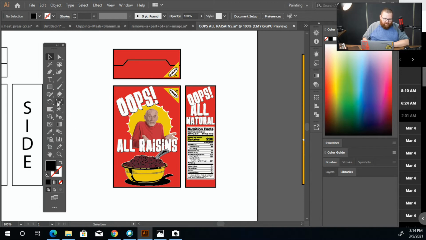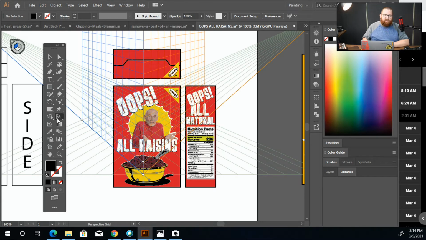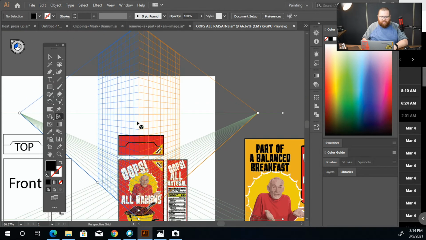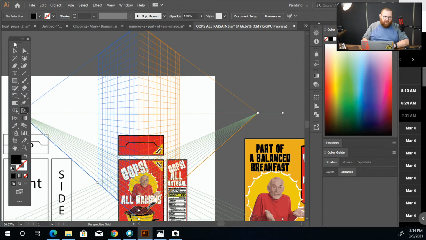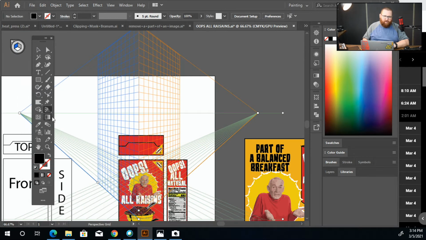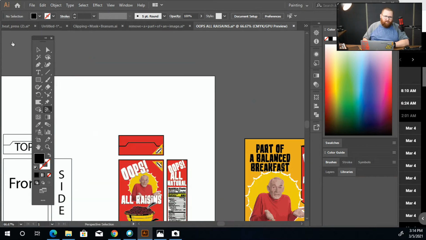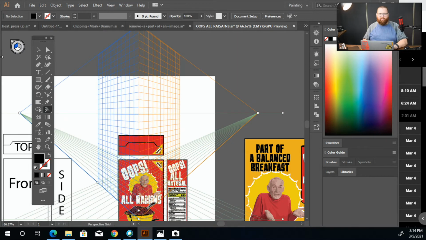So that is over here. If I click and hold, it probably looks like this by default, all right? That's in the toolbar there. And so this pops up. And like I said, sometimes people ask me how to get rid of this. I cannot get this off my page. So there is this little icon up here that sometimes hides behind the toolbar, so be careful with that. But you have to be selected on the perspective grid tool and then go up here and click the X to get rid of it, or the shortcut is Control-Shift-I, which brings it back also.